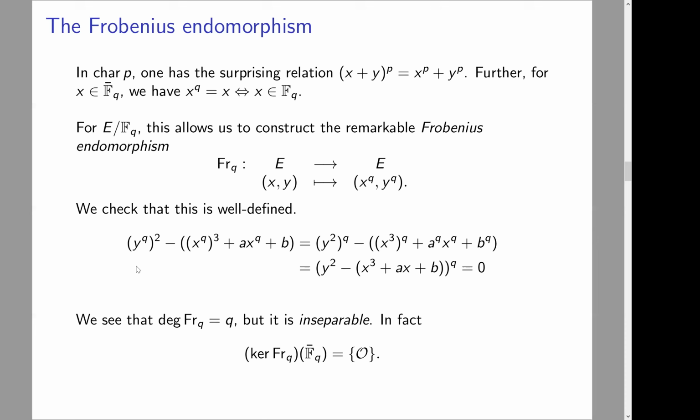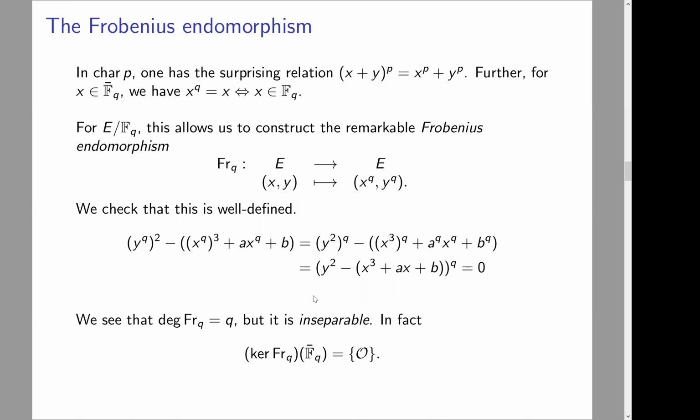Okay, so here is where we use these two facts at the very top of the screen. On the one hand, I know that a and b are both elements of Fq. That's the field over which E is defined. So they equal their own qth powers: a is a^q, b is b^q. Here I can just rearrange the indices. So (y^2)^q, (x^3)^q, and so on. And now, using the additivity, look, everything here is raised to the power of q. So I can just pull that outside the brackets.